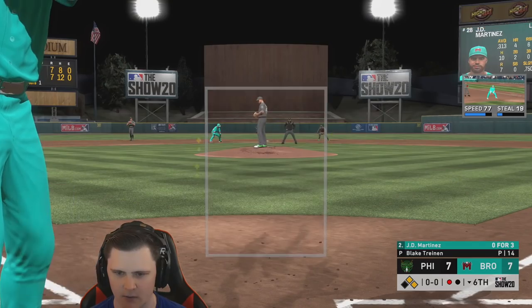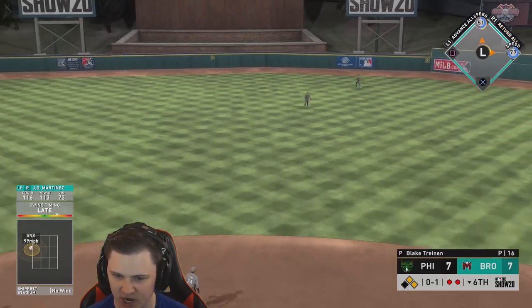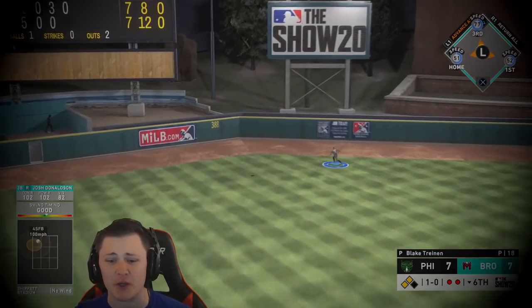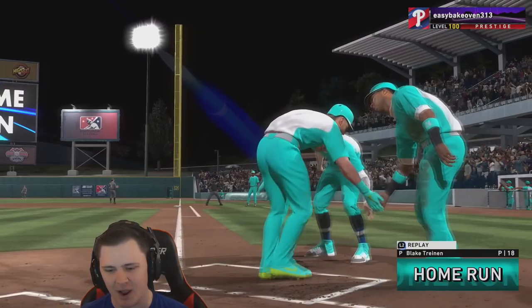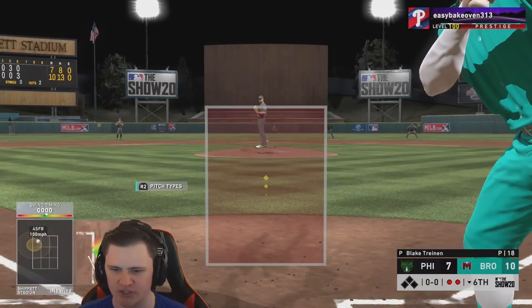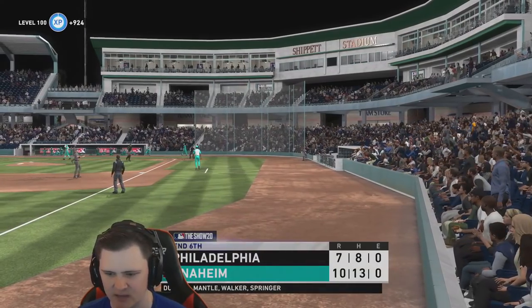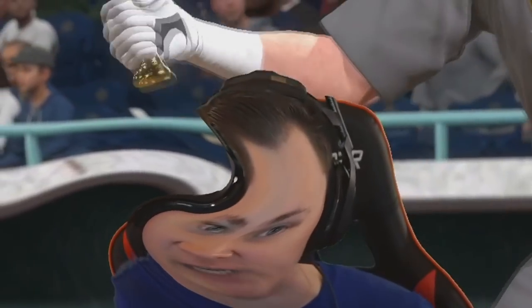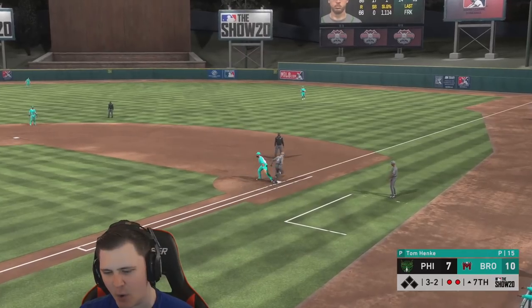Regina George - honestly don't feel bad for that hit. Here is the Eiffel Tower - I don't know why I'm constantly late with JD. Can you go back to second? Thank you. Josh Donaldson - tell me that one's leaving! That's at least in the gap for sure - I just want another home run. Josh Donaldson - two rakes in his debut, he's gonna be player of the game, the dude's got balls. Chipper Jones - that's two line outs this inning. Unintentional dots - and that's gone! Yeah, you good? It's the job down now Tom. Let's flex the fielding - one-two-three inning.